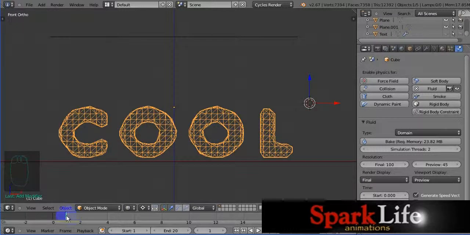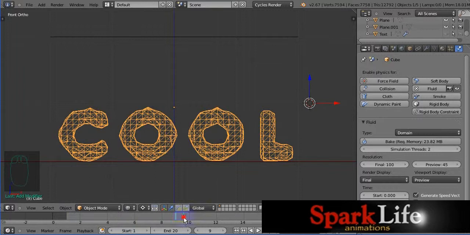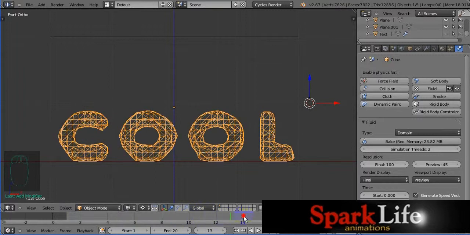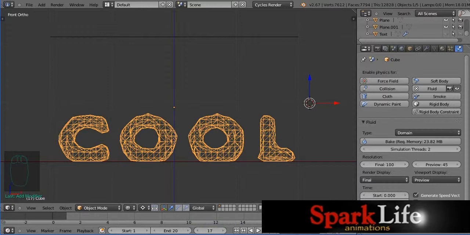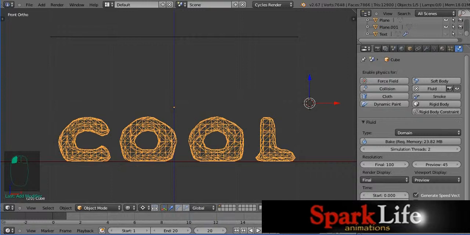So the way to see a suitable frame, you scroll the timeline on, you can see the text dropping, and decide which frame is most suitable so that your text is still intact enough, but the shape of the text is still sufficient to enable you to read it. So if I take it all the way through, it's maybe not too bad. There you are. There's the cool text. In fact, I think I'm going to use frame number 20.